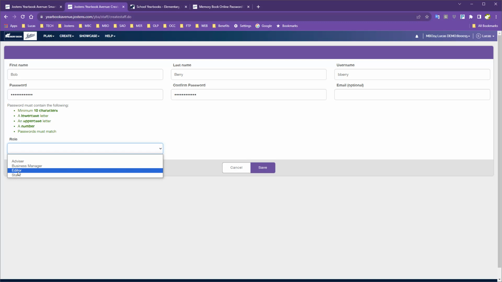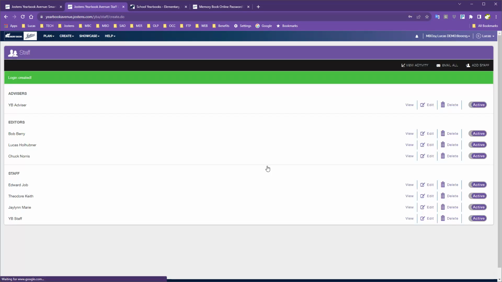So this would be for maybe that one student that gets the program just a little bit better than everybody, or maybe that's your tried and true helper. So if you have somebody you want to put that, you can make them the editor, and then go from there. And once you hit save, they'll add to your list here. And that's all you have to do for staff.